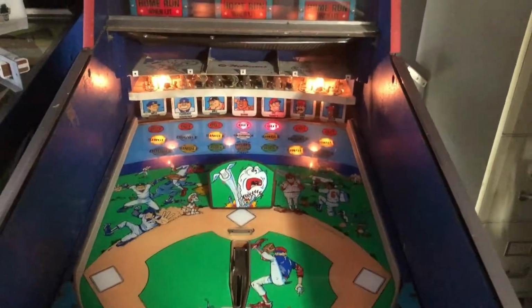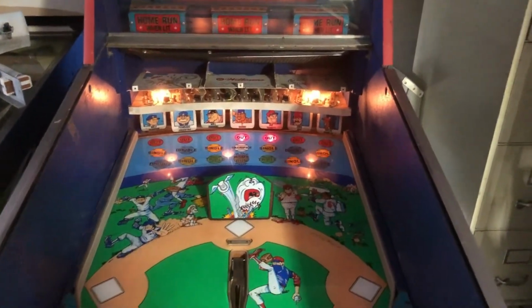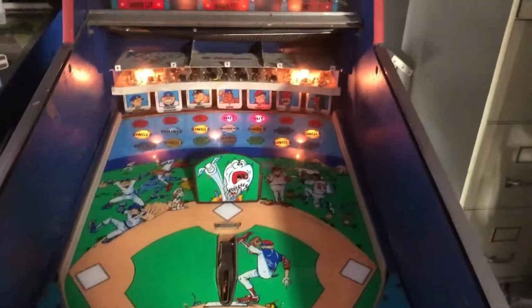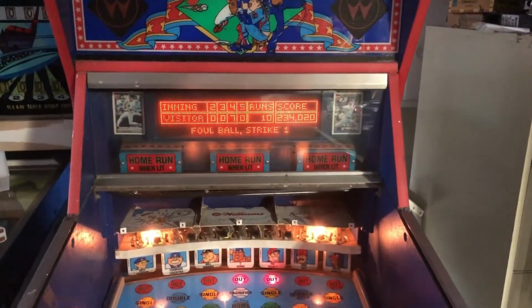Now we got another out. We're up 10 to nothing right now. I mean, we're playing the computer, obviously, so they're not going to get a chance to bat. Oh, we hit one up the ramp, but it did not go out, and that would be a foul ball, technically. I guess that's what that's called. If it'll give me a strike, it should. Yep, foul ball, strike one.